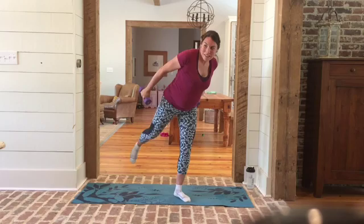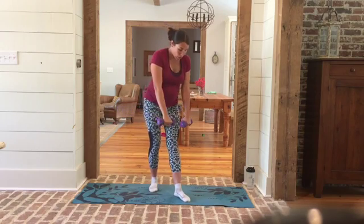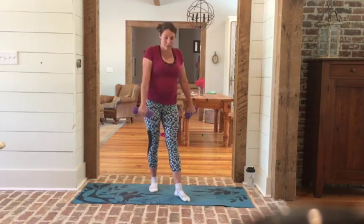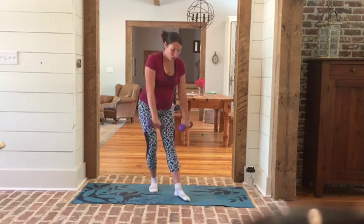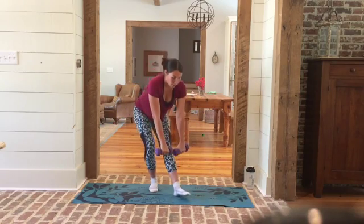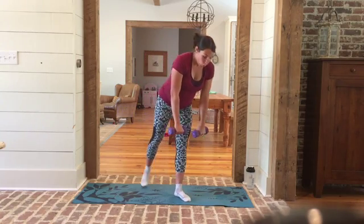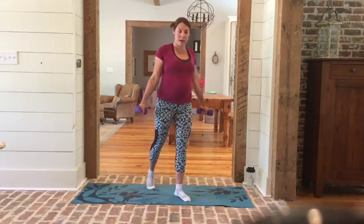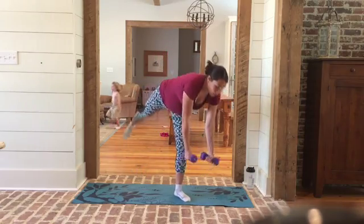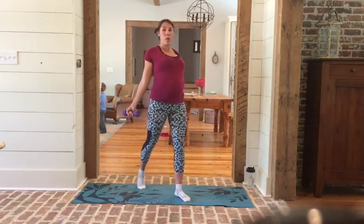Just a couple more pulses here before you switch your weight to your back foot, and we're going to do a deadlift where you come up and open the chest. So you want to follow with your arms and your weights down the length of your calf as far as your body will allow. Come back up and open up the chest. Once you're comfortable with this motion, and if your balance allows, I want you to reach down and do a single leg deadlift. So you're lifting that back leg. You're still following the length of your leg and your shin with your weights and coming back up and opening up the chest. I'm just adding a balance challenge of coming up onto one leg.